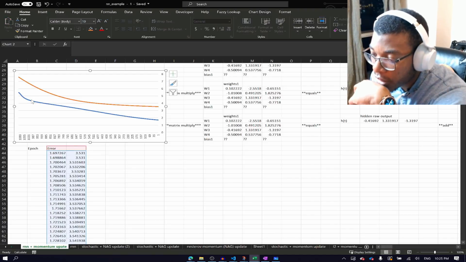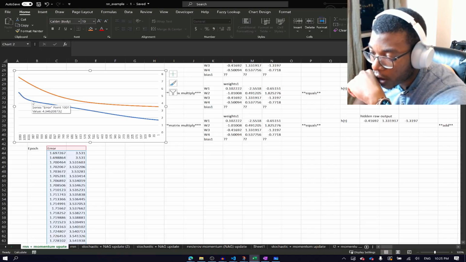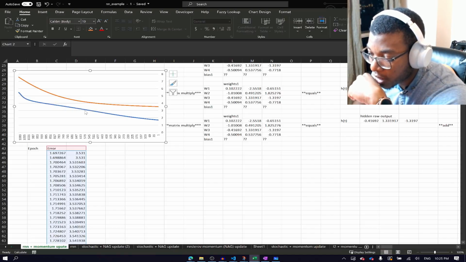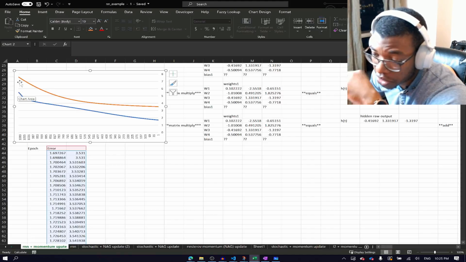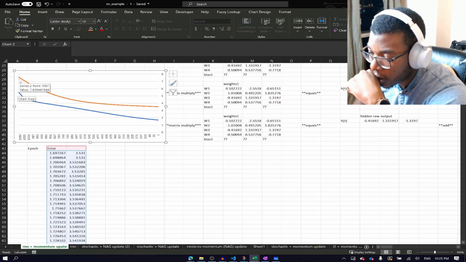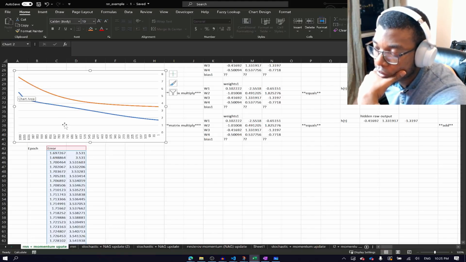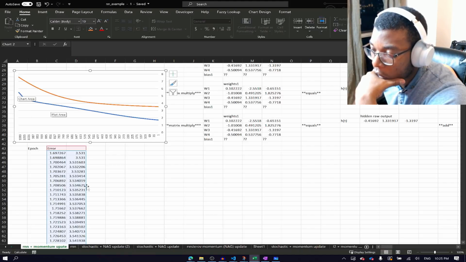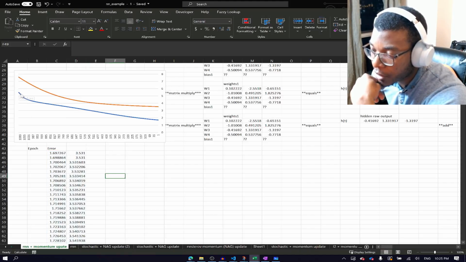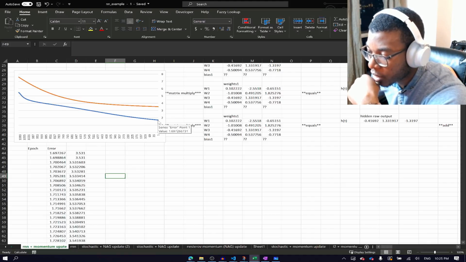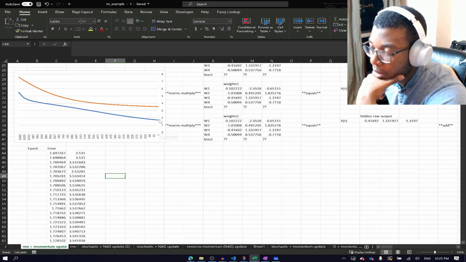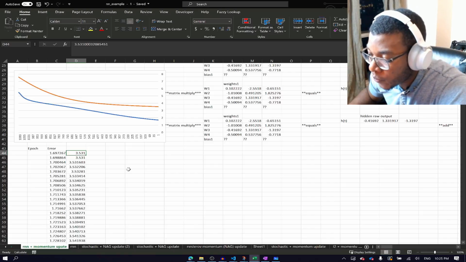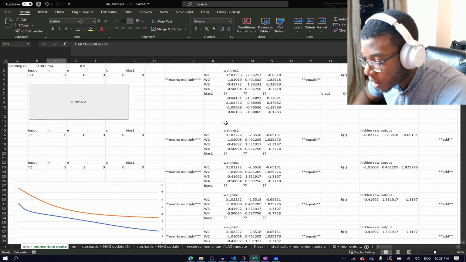So this one here is our momentum update, and I guess it got a better set of initial weights, so maybe it's not necessarily that it's performed super well, but as you can see, especially at the beginning, it's a very steep descent, and I'd say it's maintained its pretty steep descent. So I could probably train it for another 1,000 epochs, and it'd probably get better than it already is. So it looks like it's working.